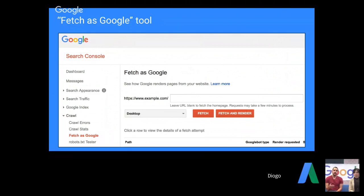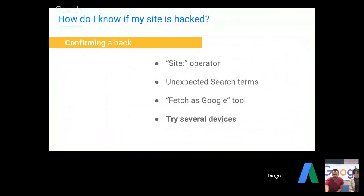Sometimes hackers will insert content into your website, but it will not be visible to users, and it will not be visible to you. Instead, it will be on the back of your code. It will be hidden, and it's just meant for Google to read and find, and for them to gain the benefits from that happening. So if you fetch as Google and you see the page exactly as Google is seeing it, then you can find this hacked injected content, and it can allow you to debug this much easier. Again, this is a tool that's available in Search Console.